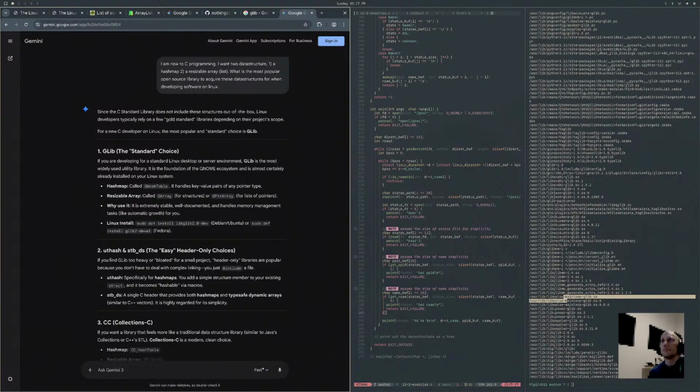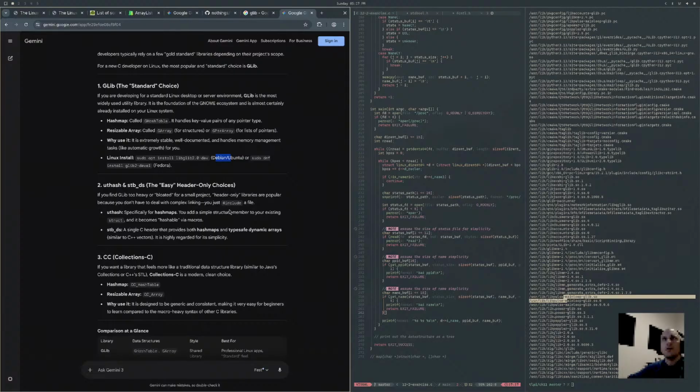Hash map of any pointer type. Resizable array called GArray for structures, or GPtrArray for lists of pointers. UT hash, STB DS, the easy header only choices.